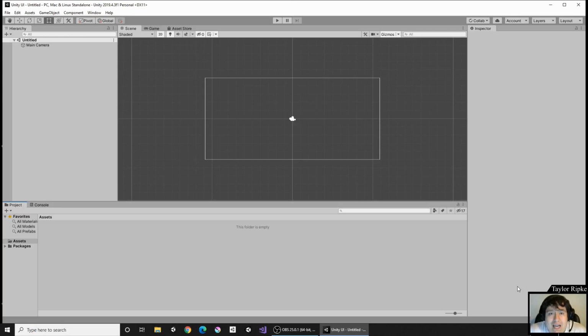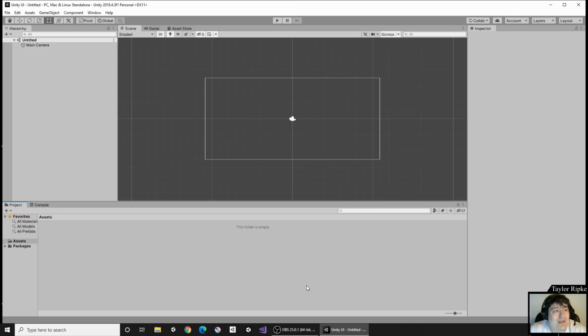I've gone ahead and created a blank 2D Unity project. If you need help doing this, please visit the project setup video on this channel before getting started with this video. In this video, we're going to do a few things to a cube. The first thing that we're going to do is move it across the screen from left to right. So to do that, we'll need a cube.